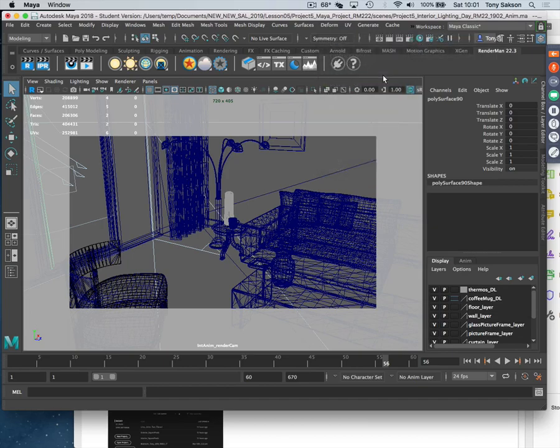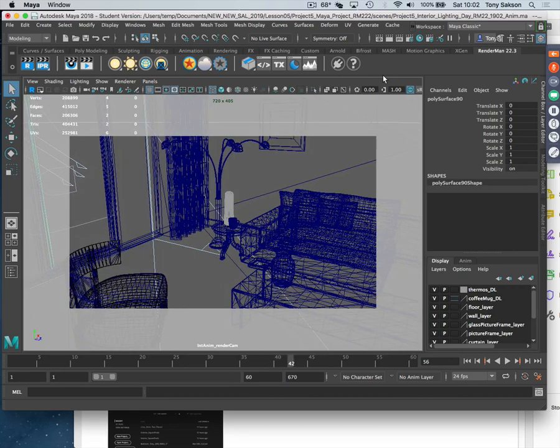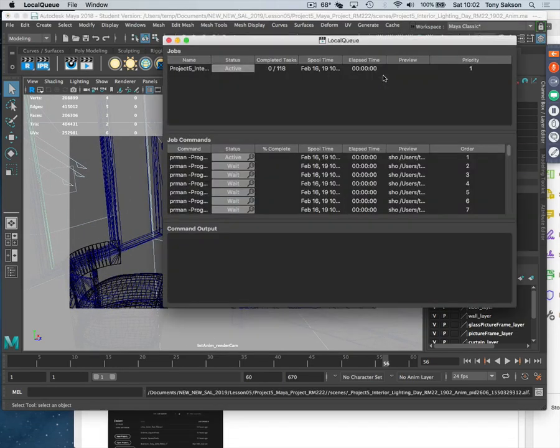So I want to go down to batch render. You're going to see a little jitter in there. It's reading every frame. This is gathering information for the local queue to do batch rendering from. And there we go. So notice I have 118 files. That's because I've got one set of images that are not filtered and one set that are going to be filtered. Just like with the still image, you get 2 images.